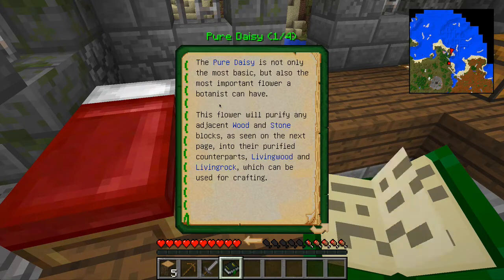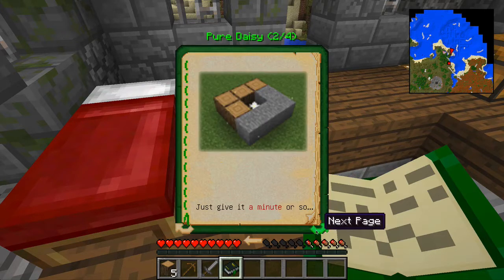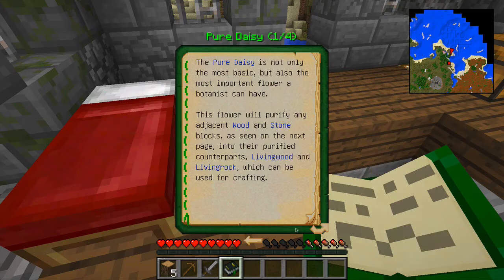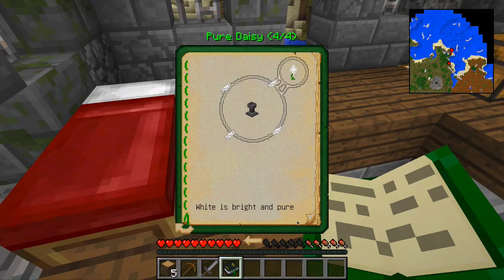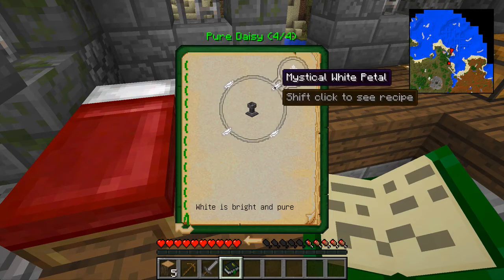Pure daisy. The pure daisy is not only the most basic, but also the most important flower. So, I guess we make this first. This flower will purify any adjacent wood and stone blocks, as seen on the next page. You know, their purified counterparts. Living wood and living rock. Living wood can be... So it turns these into magical wood and magical stone. Living wood can be turned into twigs, which I think you can turn into some sort of wand. White is bright and pure. What color do you want it to be? Can it be any color then?